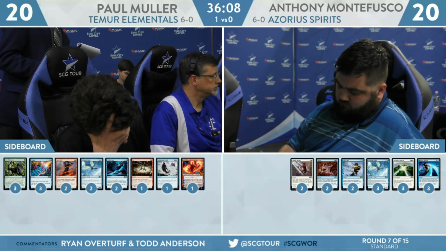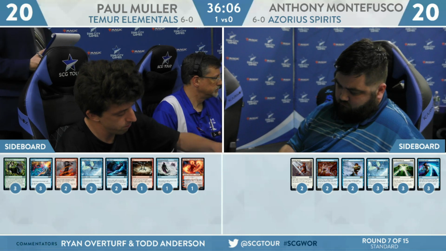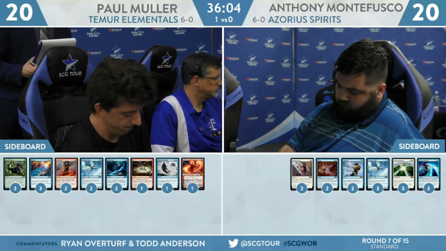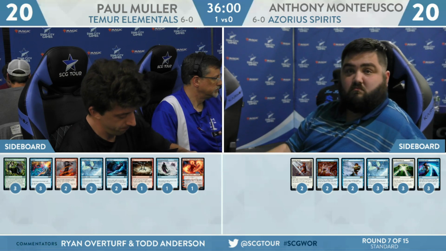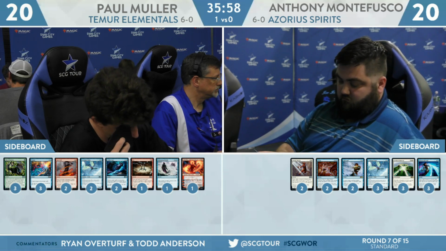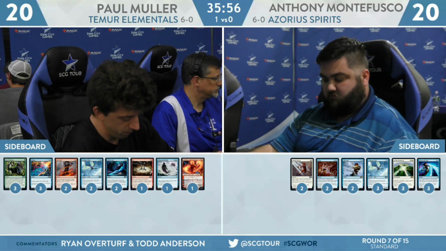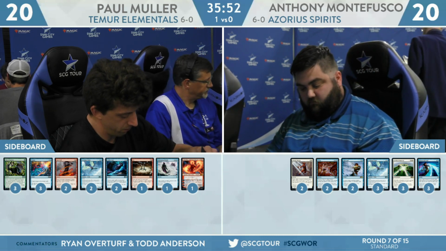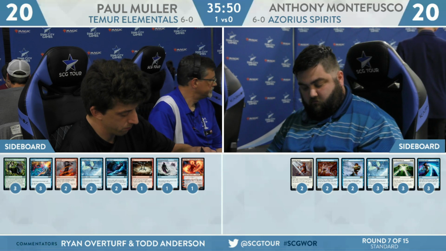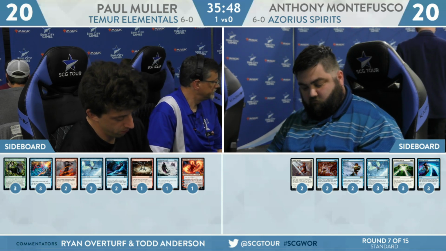Yeah, so this sideboard is pretty stock for handling a lot of these very specific threats that people can throw at you. Leyline of Sanctity is a card that I didn't think would see that much play in Standard. It's interesting that Montefusco has actually gone here with it. It's not really for this matchup, but it is something interesting to think about.